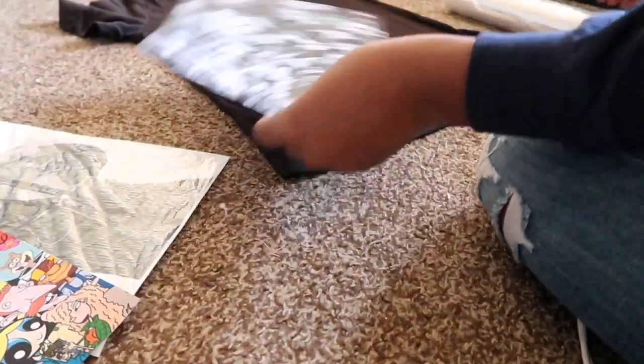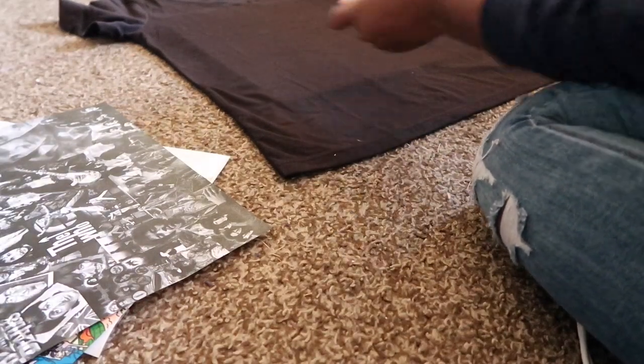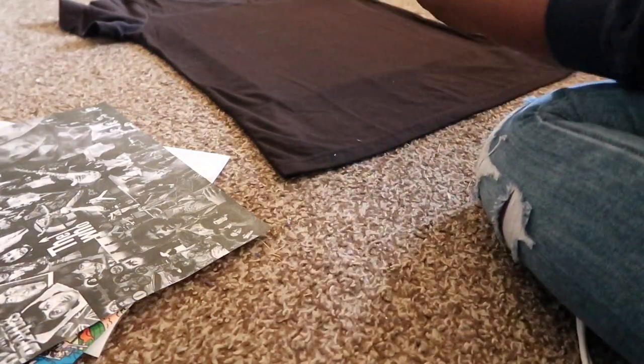Now, to make my life a little bit easier, I decided to wrap all of the pictures first and then start ironing them onto the shirt. So this is how I start wrapping everything.